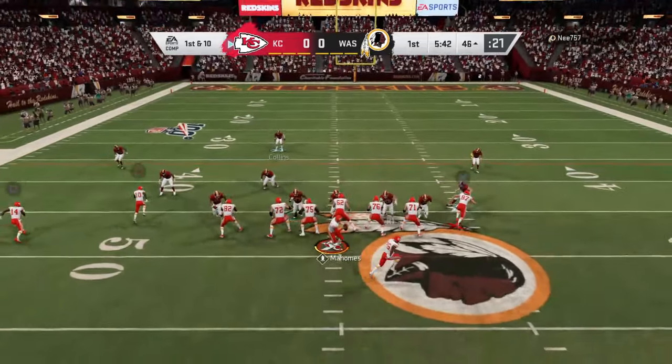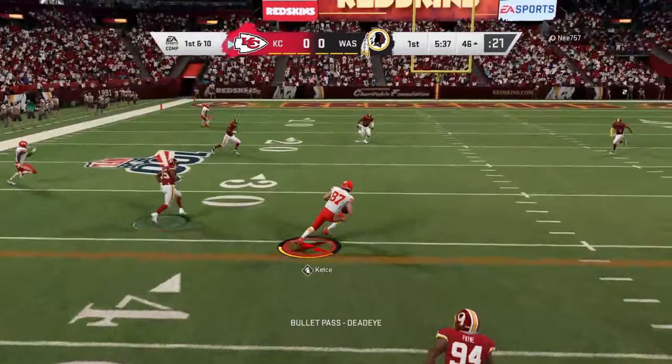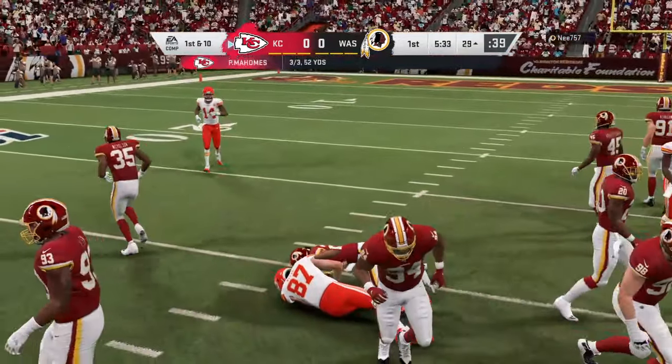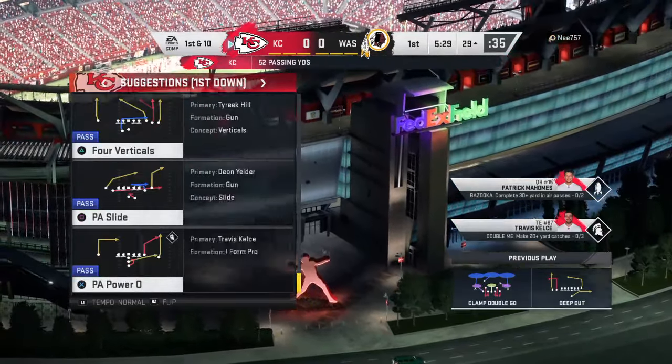Mahomes going to throw. The tight end Kelsey has it over the middle. And he's going to get this inside the 30. Add the gain here to the previous play, and it's better than 40 yards total.